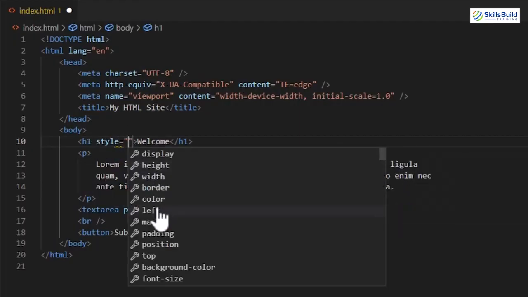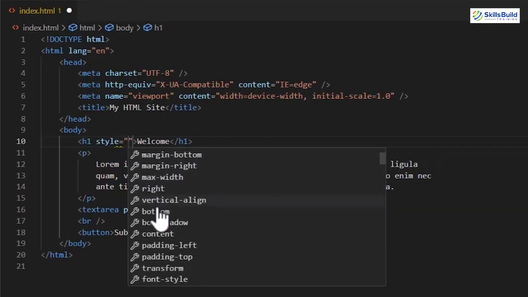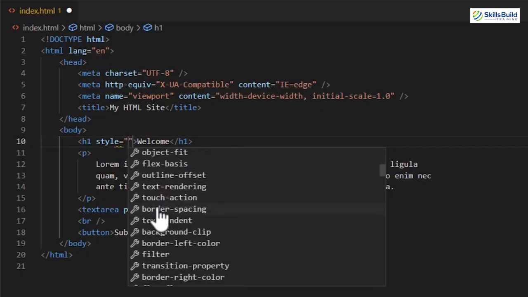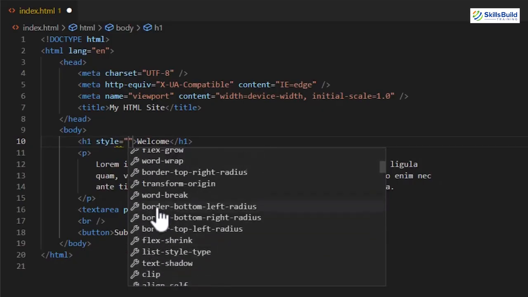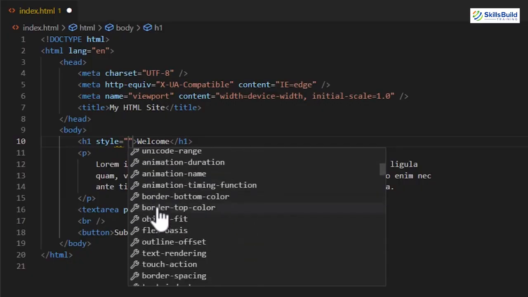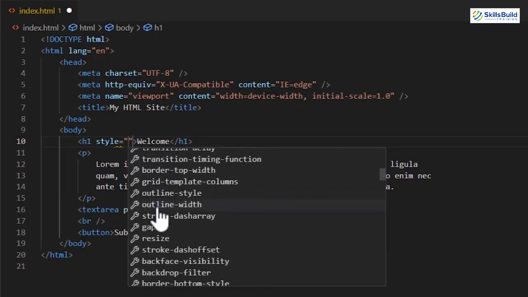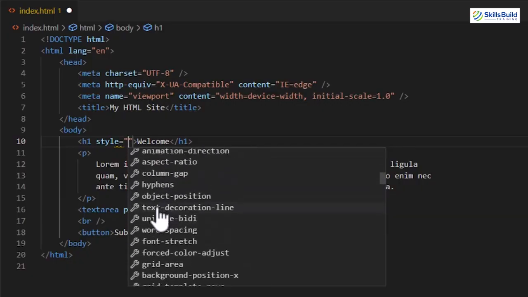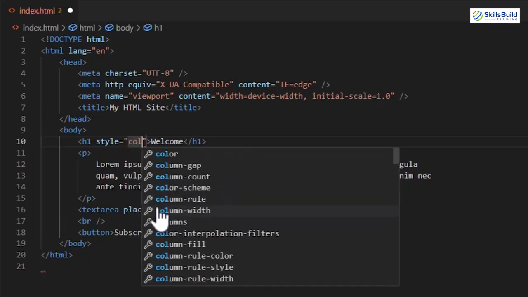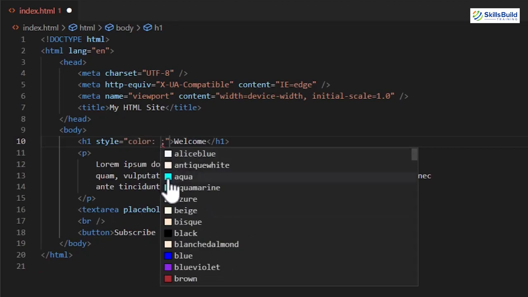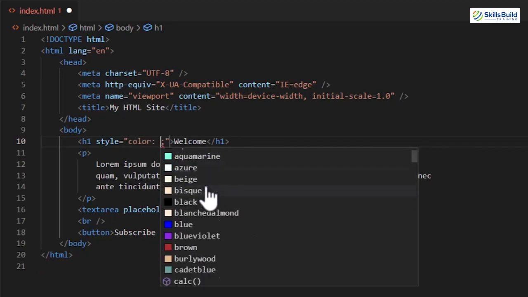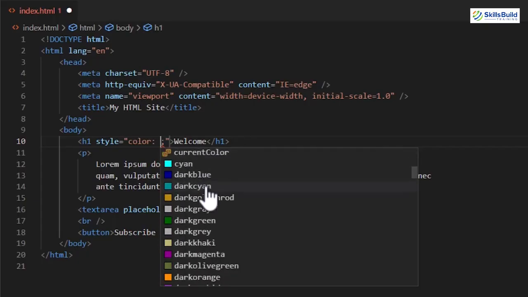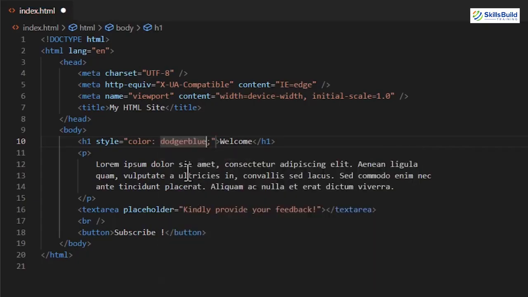And when you go to this attribute's value part, VS Code will show you multiple CSS properties which you can apply on this tag. You can either pick one from there or narrow down the CSS properties by searching for their name, just like I have found my color property. Once I select it, VS Code will send the cursor next to the colon symbol where I have to specify the value for this color property, and you can either pick the value from the provided list, just like I am doing, or write the values manually.